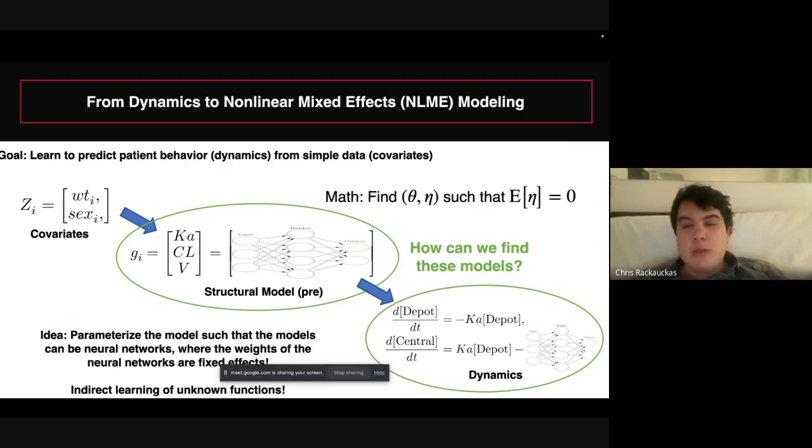So then what we're able to do is say, well, we can take the same idea of a UDE, but we can now do this within the context of nonlinear mixed effects. Now, how you do that is you have to interpret the neural network parameters as fixed effects, and then you do this maximum likelihood procedure. So you do this kind of special maximum likelihood procedure that you would have done with a nonlinear mixed effects model, but where you now have neural networks as part of the functions in here, and you treat the neural network weights as fixed effects. And so everything that you had as part of your nonlinear mixed effects fitting regime is kept in place. But now, under this interpretation, you can essentially model these unknown functions.